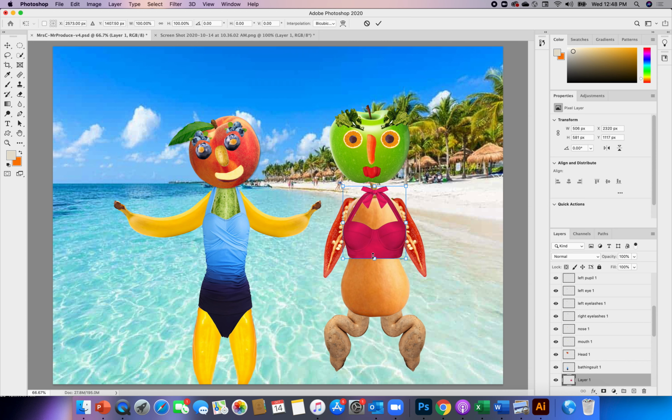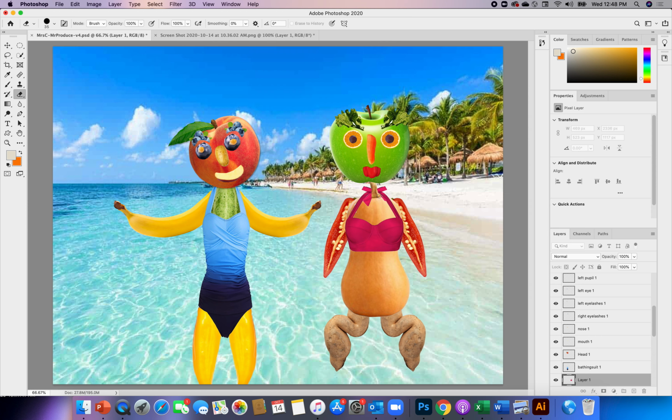She's got her nice beach attire, and the only thing I need to do is erase where her neck is, because clearly we're not supposed to see that.